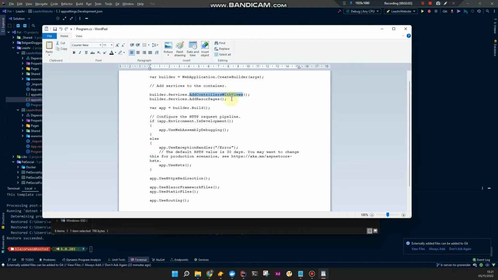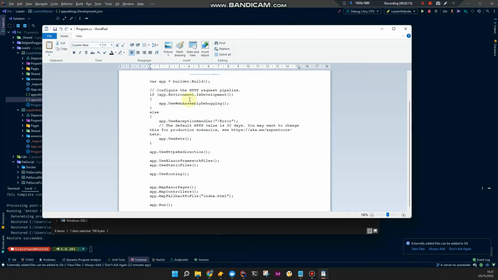That's to support both MVC, maybe not really MVC, but at least CSHTML files and Razor files. I'm guessing framework files, static files, and that's what you get out of the box.